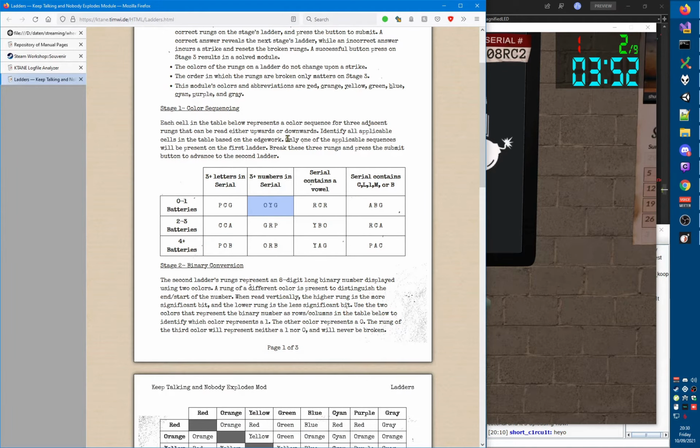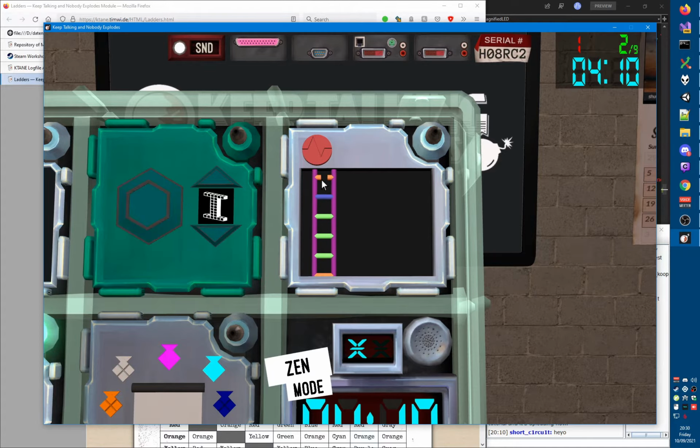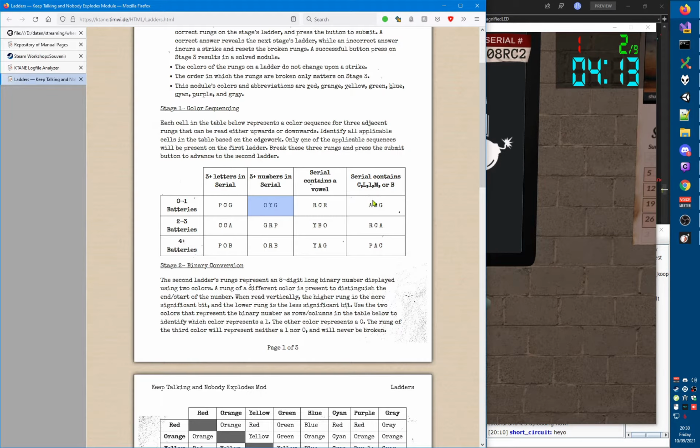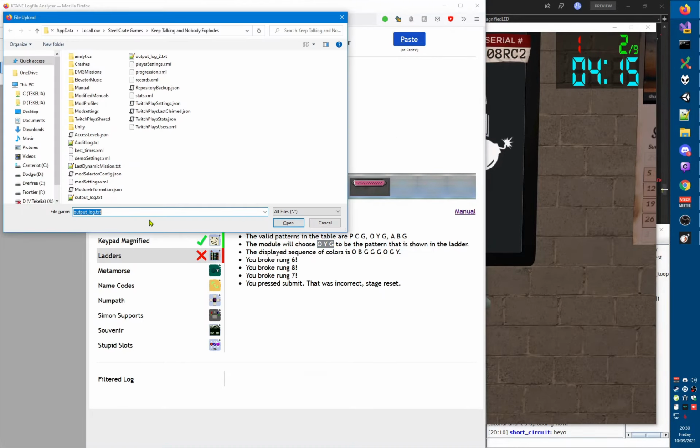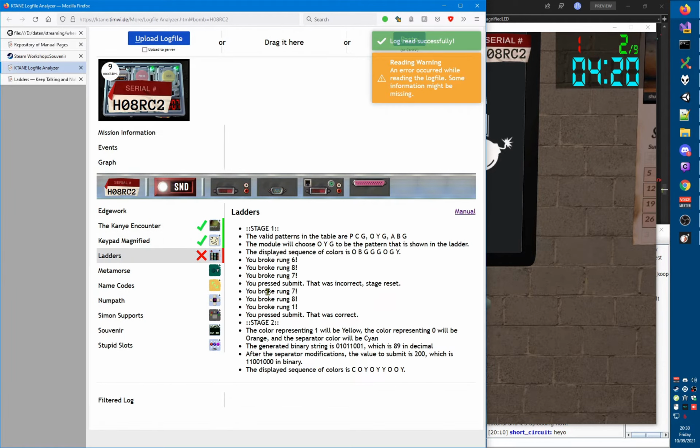But what do I need to do with that? I think I get it. What I did was I pressed orange, yellow, green, but I need to press orange, yellow, green like this. Okay, they need to be in order. They can be bottom to top, but not out of order.